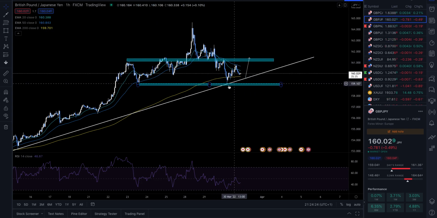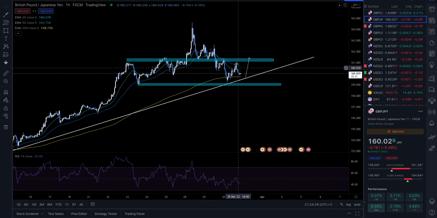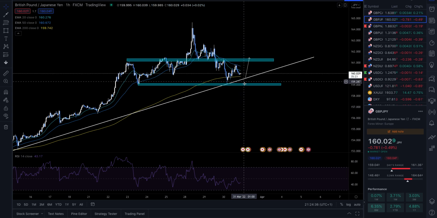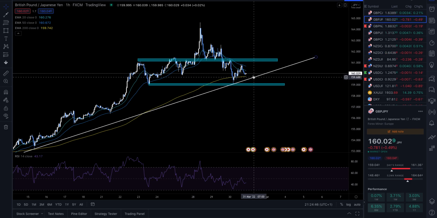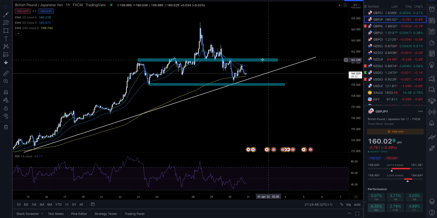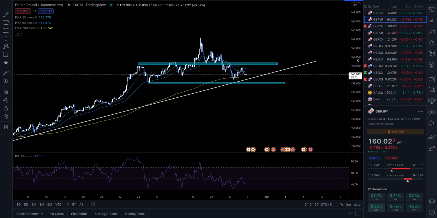Obviously, where the trend line sits currently is where the 200 moving average is too, and price is still above. So as long as price stays above this 200 moving average, it's likely that it's going to continue in its uptrend. Obviously, if price did break a little bit through and back down to this support floor, then again we could be looking for buys just below from this level of support. You would need to be careful, as obviously taking buys from these regions, the next barrier for price is this zone here. So you could be looking to exit as soon as this zone here. And obviously if price does break through, then it's likely we'll continue and create new higher highs.